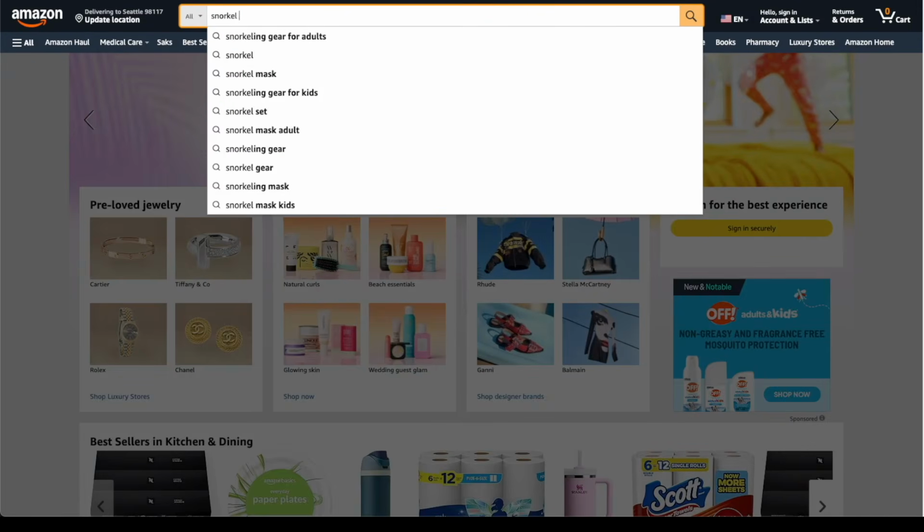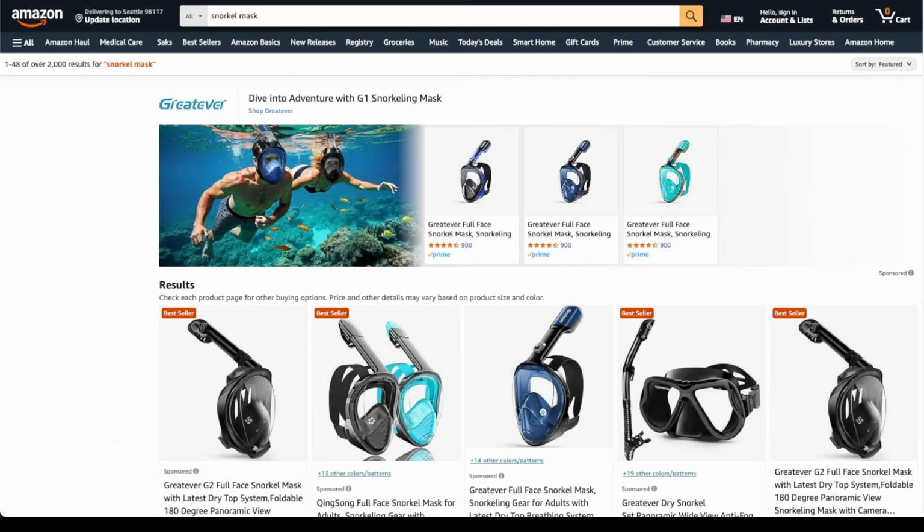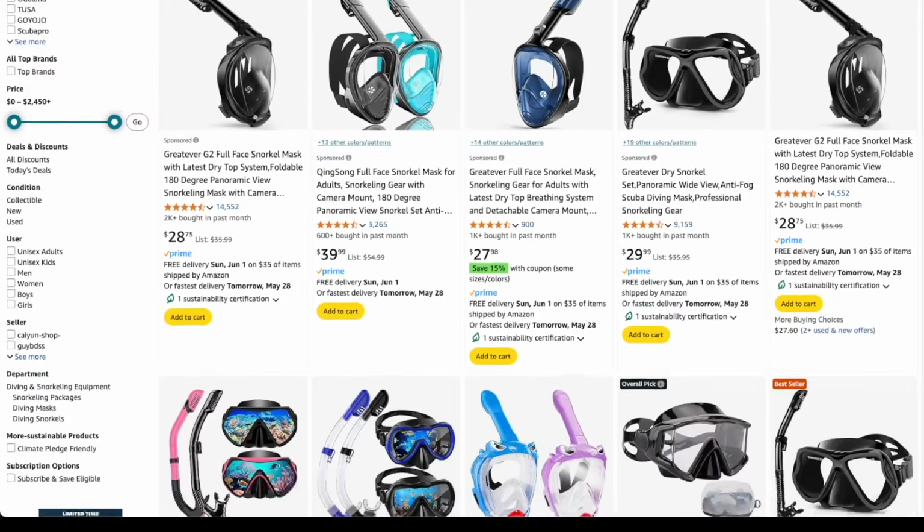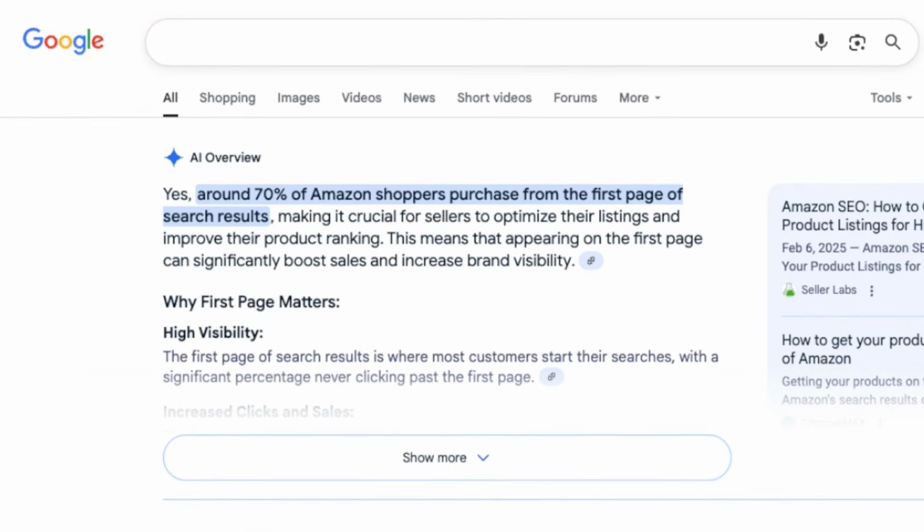In basic terms, how Amazon works is they rank all the listings in the search results based on the daily sales velocity. That means the best sellers are going to show up on the first page. And guess what? Over 70% of sales takes place on the first page. So for any seller, the goal is to get your product listed on the first page. And when you're launching a new product, your listing doesn't have any sales. It doesn't have any sales history. So it's not going to show up on the first page or anywhere that a shopper is going to see it.